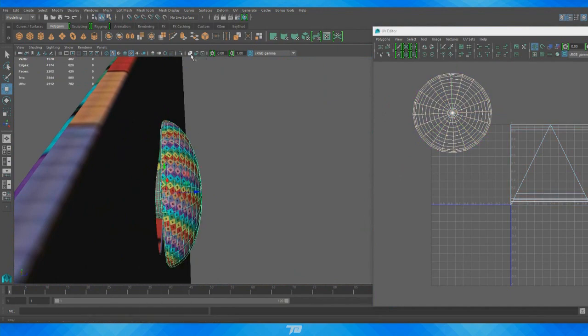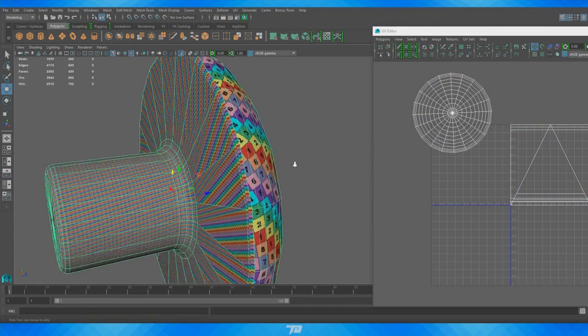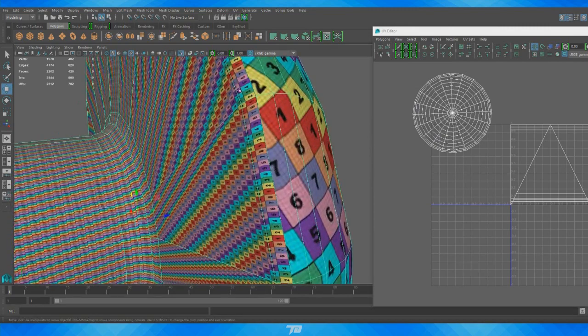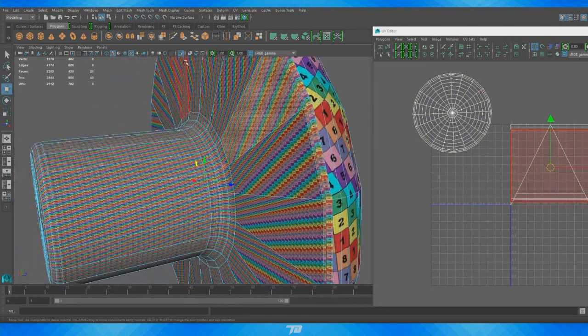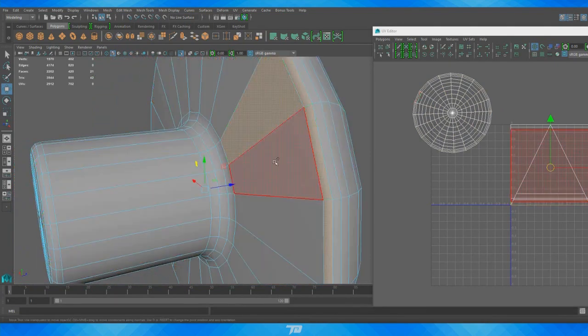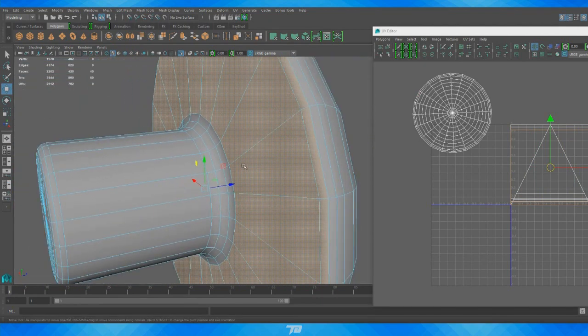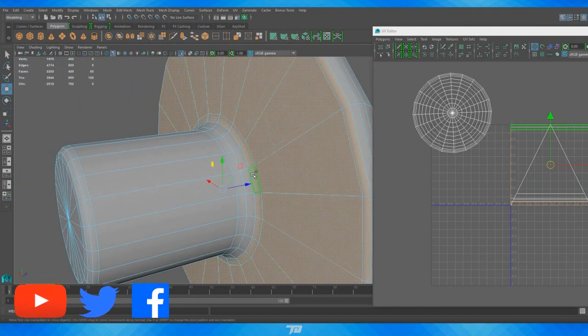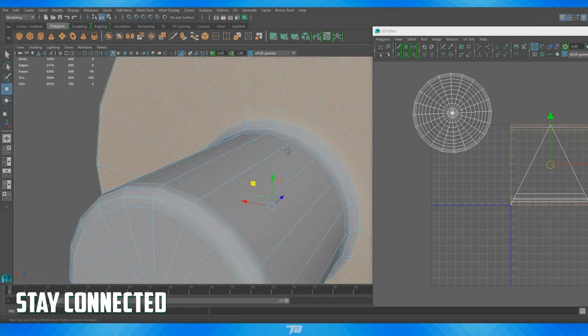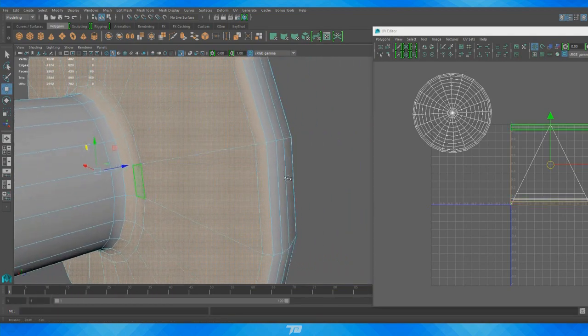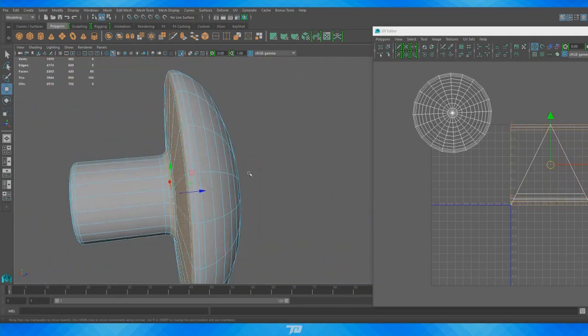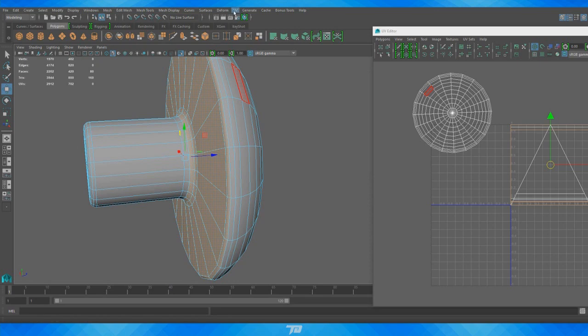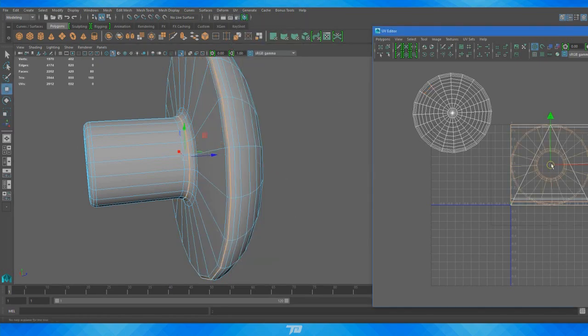So I'm going to isolate this once again. And now we're going to move on to the next pieces. I probably could have selected these, but I don't mind doing this in a separate piece. So I'm just going to turn off texturing just because it's easier to select. I'm going to select everything in, say, this ring here, and then I'll leave the rest to the back. And I'm just going to UV and planar it the same way we did before.